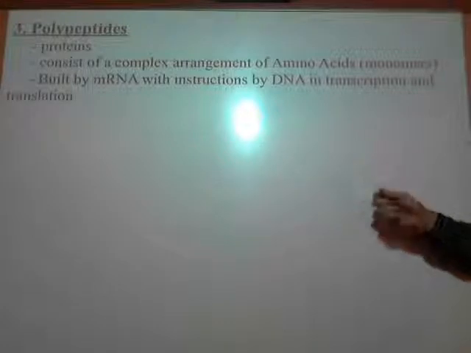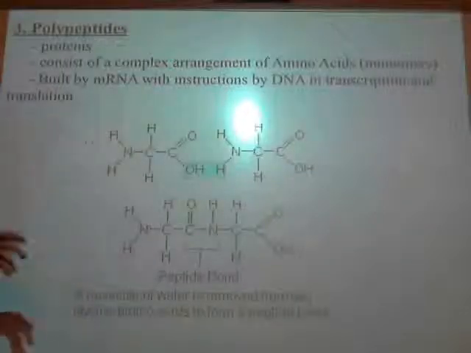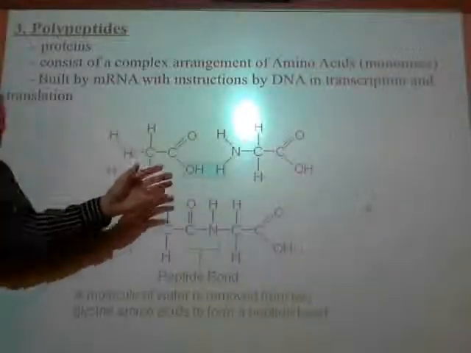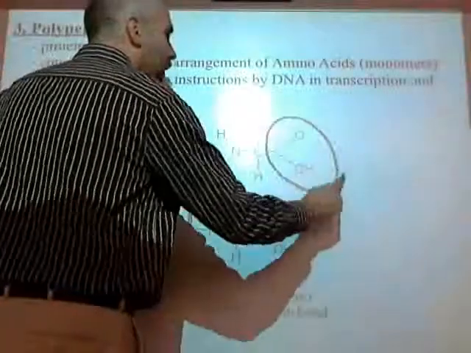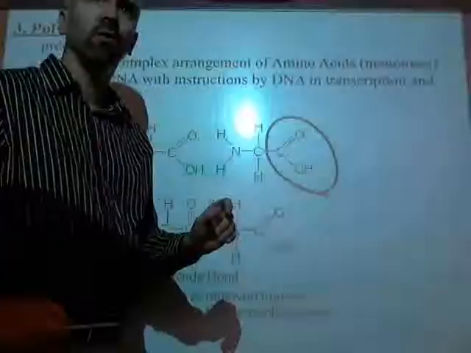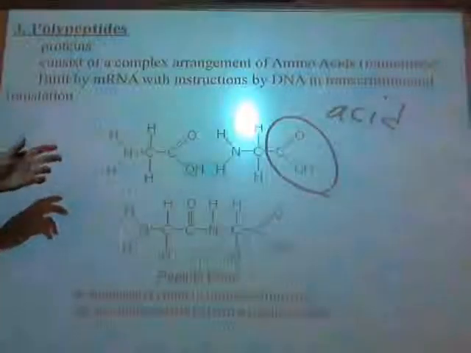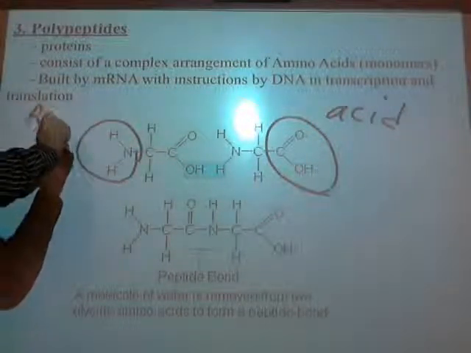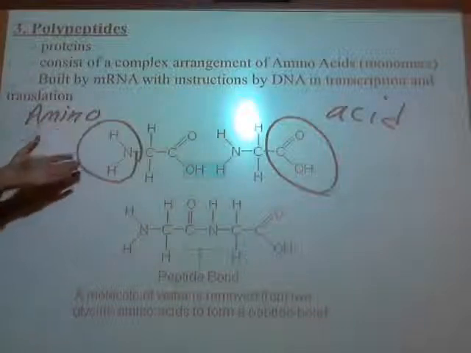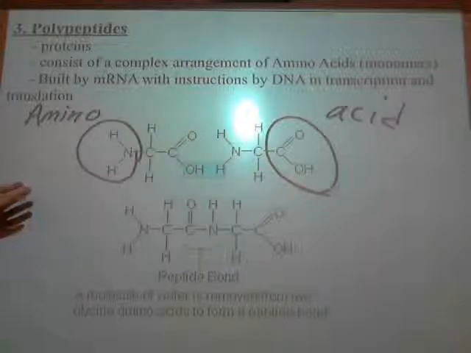One last thing before we finish up here. Take a look. All right, here's the key to an amino acid. You have this picture here, but watch this. I don't want you to label this on there. Watch. Label this. Notice, now that we've had organic, this makes more sense to us. This side over here, the COOH, that's a carboxylic acid group, isn't it? So that's the acid part, right? And on the other side of every amino acid is this part. What do we call that from last chapter? Amine. That's the amine part, the amino part. Amino acid. Yeah. There you go.